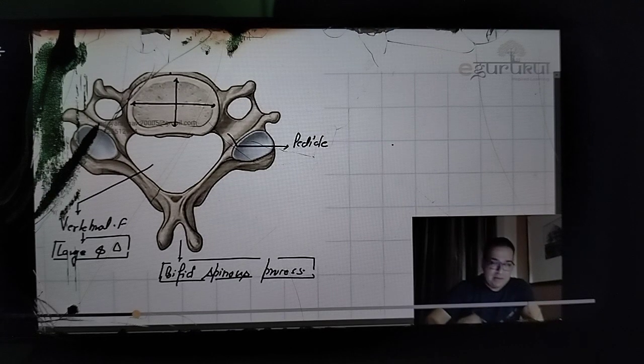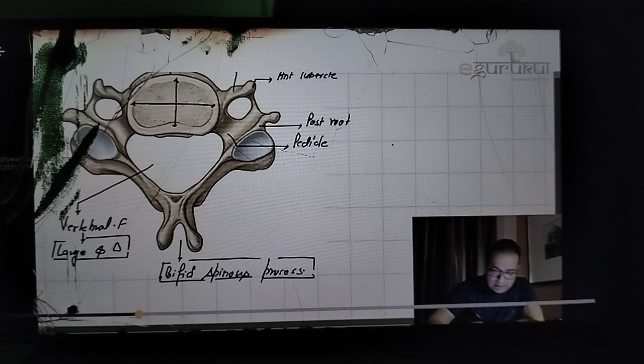Now, the transverse process has some elements. What are the elements of the transverse process? This root here is called the anterior root. Please understand this because there is something important coming up. This is the anterior root, and this root here is called the posterior root. Obviously, this tubercle is called the anterior tubercle because it is anteriorly placed, and similarly, this is the posterior tubercle. So the anterior root ends as the anterior tubercle, and the posterior root ends as the posterior tubercle.